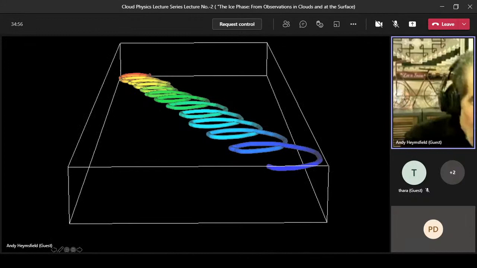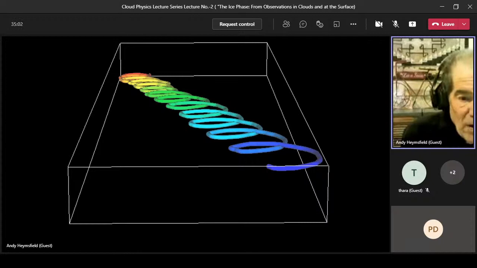And so a lot of the data which I used for this study were collected during these aircraft spirals. The aircraft would start at some predetermined altitude or temperature, I should say, typically minus 10 to minus 15. And then it would spiral down, drifting with the wind. I show here colors which indicate the temperature. It would spiral downwards at about the mean fall speed of the snow particles, because we determined a descent rate of about a meter per second. And then we would just follow particles as they melted. So a lot of the data which I used for the study was collected that way.